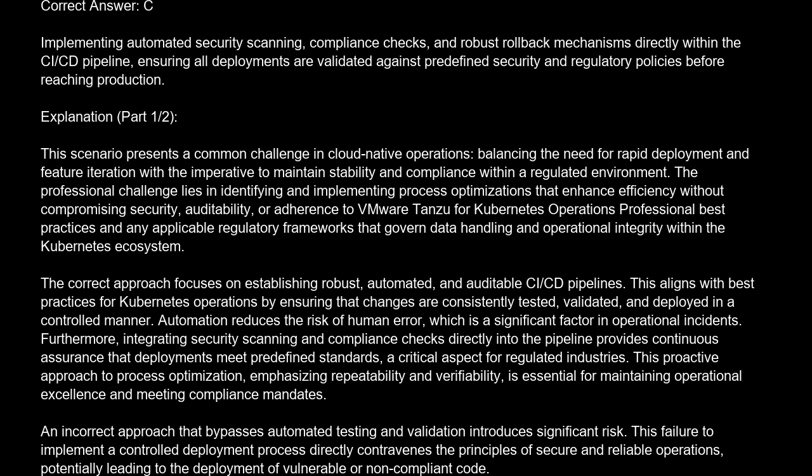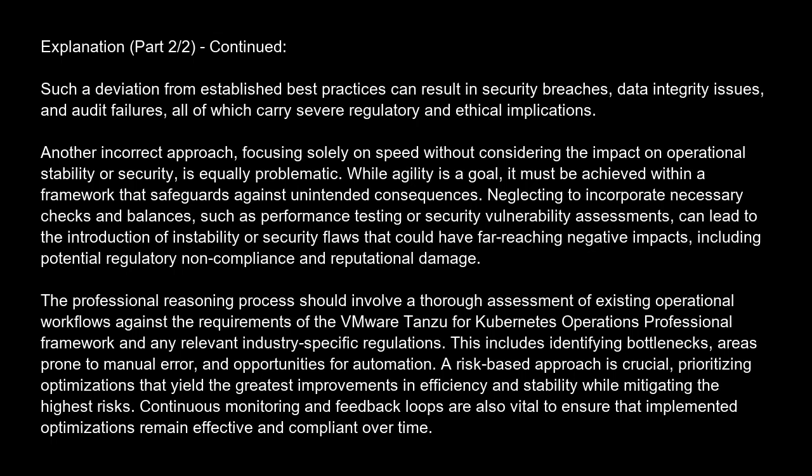An incorrect approach that bypasses automated testing and validation introduces significant risk. This failure to implement a controlled deployment process directly contravenes the principles of secure and reliable operation, potentially leading to the deployment of vulnerable or non-compliant code. Such a deviation from established best practices can result in security breaches, data integrity issues, and audit failures, all of which carry severe regulatory and ethical implications.